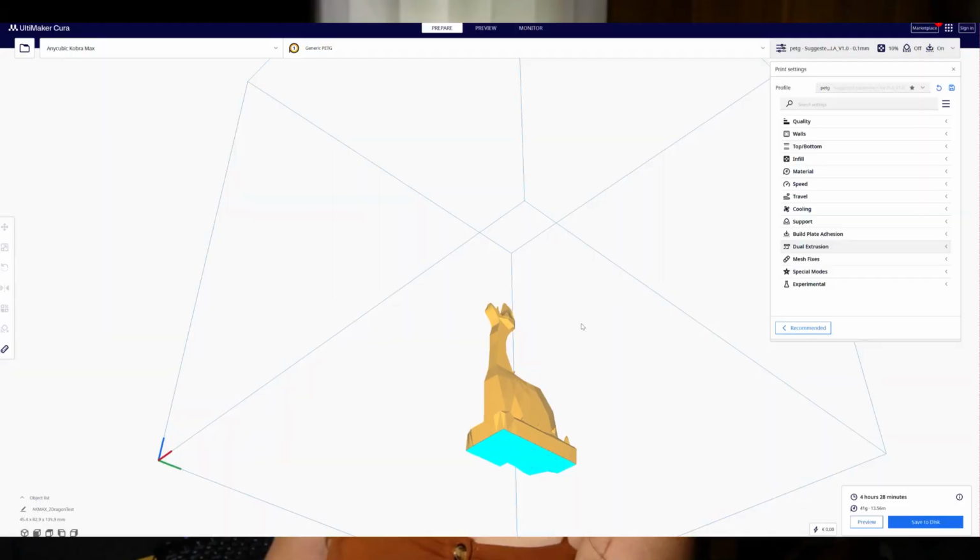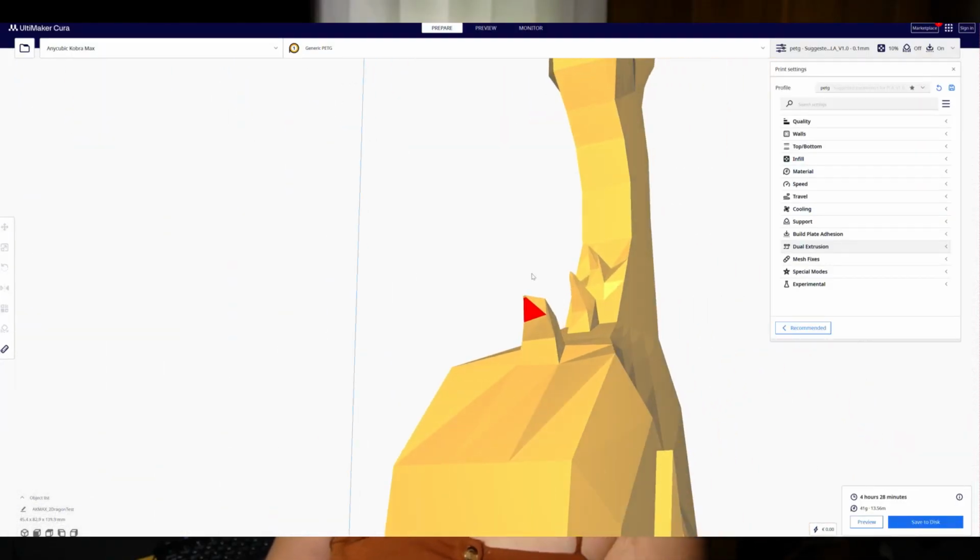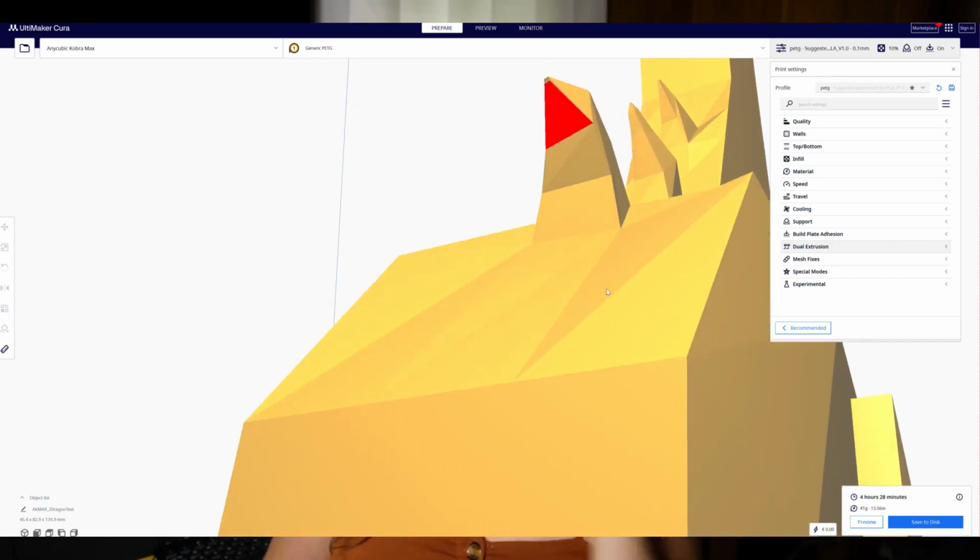However, I did not give up. I would pull it into Cura, see whatever was highlighted, open it back up in Blender and try to fix it. And I went back and forth and did this maybe 5 times until I got it perfect. No errors. A clean mesh. There was only one highlighted area, and that was underneath the biggest spike. It thought the angle was too harsh or something, but we've done those angles before with our printer and it prints just fine. So I was comfortable leaving that one on.